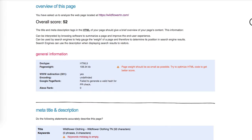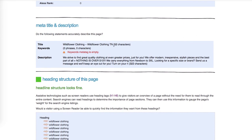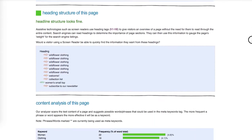Your SEO score is 52 out of 100, which is definitely room for improvement. The meta title, so this is the Google snippet displayed in the search results. It repeats your brand name twice, so that's unnecessary. Shopify often displays your brand name as default, so you can use this space to add a little bit more details as to what you're offering. And obviously, don't go over the character limit. It looks like the meta description is not optimized, it's generated because it's cut off. Don't go over the character limit of 165 characters in meta description.